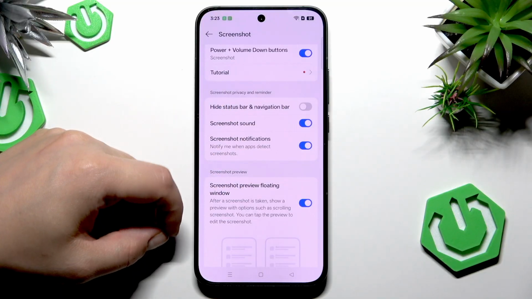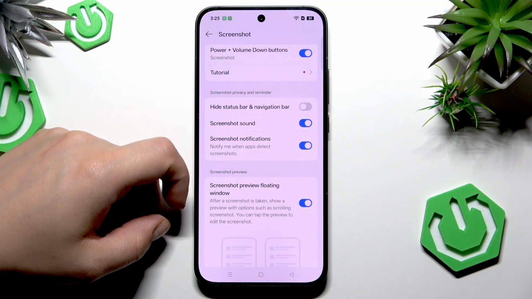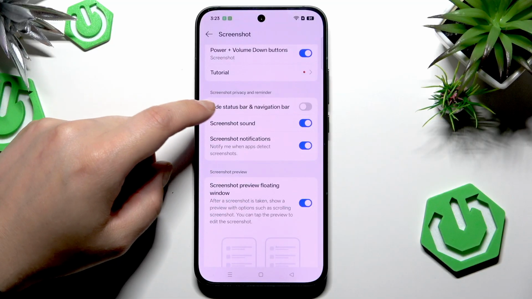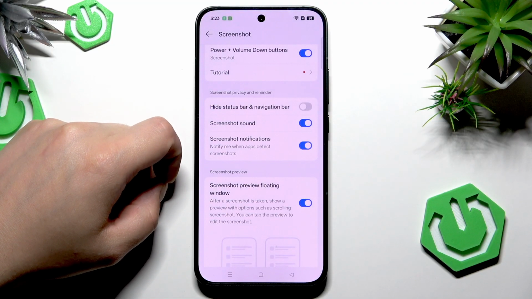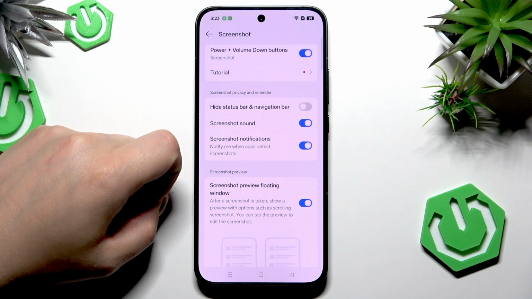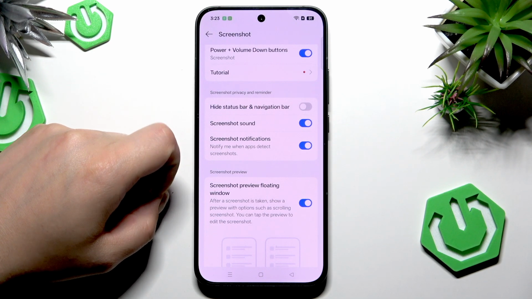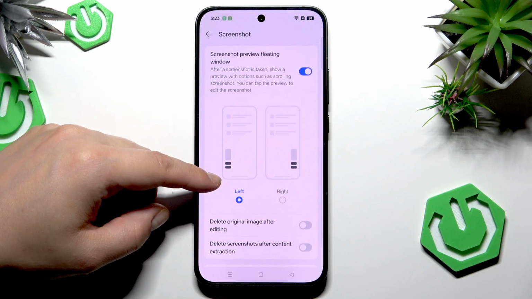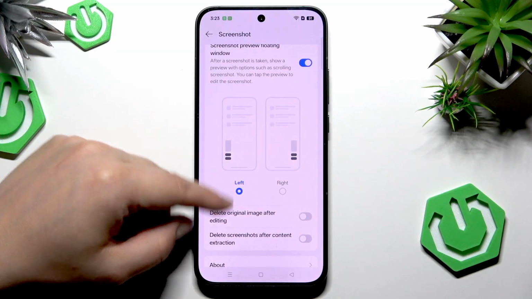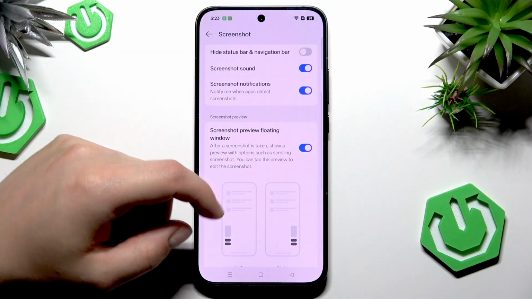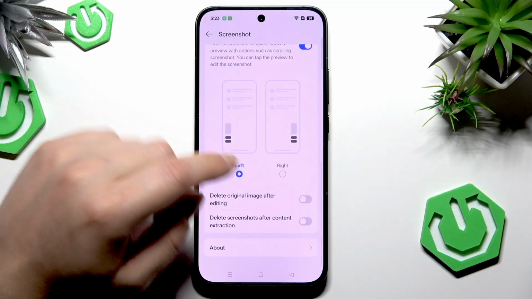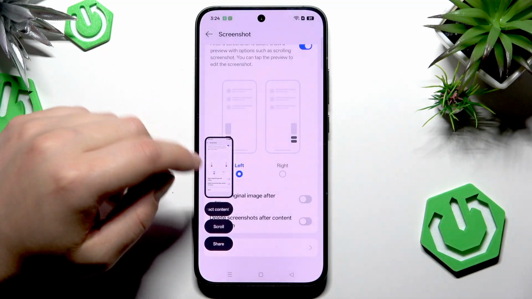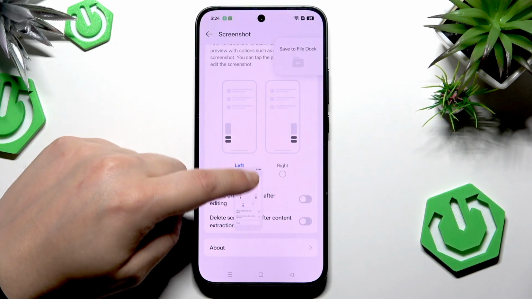Also, you can adjust what you want to see on the screenshot, for example, hide status bar and navigation bar, if you want to have screen notifications or you want to have your screenshots out after taking a screenshot, and also the location of your preview after taking the screenshot. I mean this menu, yeah.